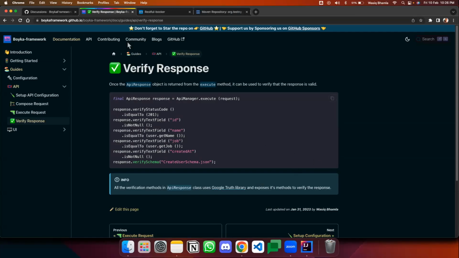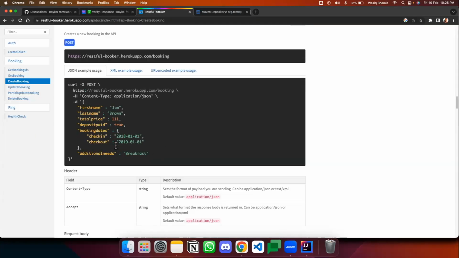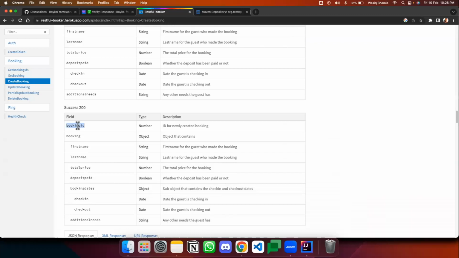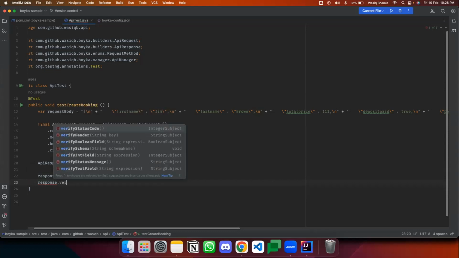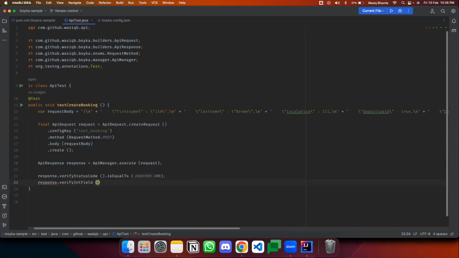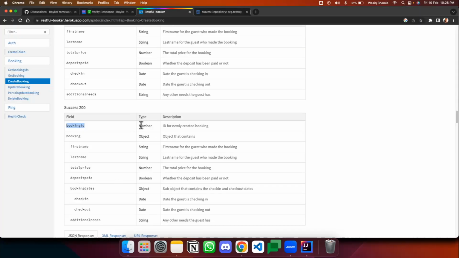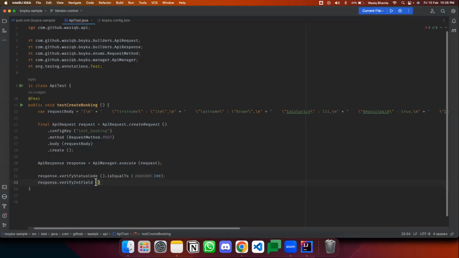Next, we will verify the booking ID. Let's see how we can validate the booking ID and verify that it should not be null. The first thing we need to do is use JSON path. So we will do verify int field. If you notice, this is an integer field over here. It is a type of number. So we'll use int field and we'll pass the JSON path.